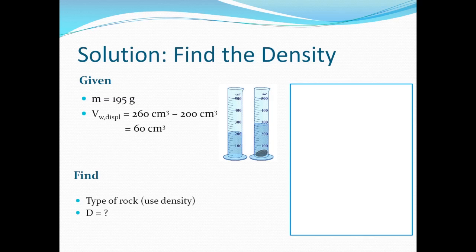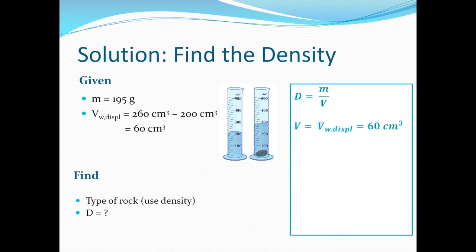We want to know what kind of rock we found, and we'll use density to do this, so we need to find the density. How can we use the information we were given to find the density of the rock? First, let's remember that density equals mass divided by volume. We were given the mass of the rock, but how do we know the volume of the rock? We can't apply a simple volume formula like we did for the cube of wood, but we can apply Archimedes' principle. We remember that Archimedes told us that the volume of water displaced by an object is equal to the volume of the object that's submerged.